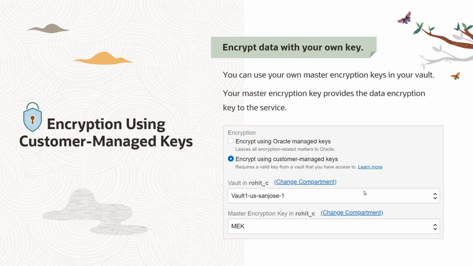A customer also has its own vault where we generate and keep these master encryption keys. In this case, customer managed means it's your vault, it's your keys, and you are responsible for the life cycle of the keys. You can use your own keys, and the process is exactly the same as we discussed previously, and we'll quickly look into this in a demo.